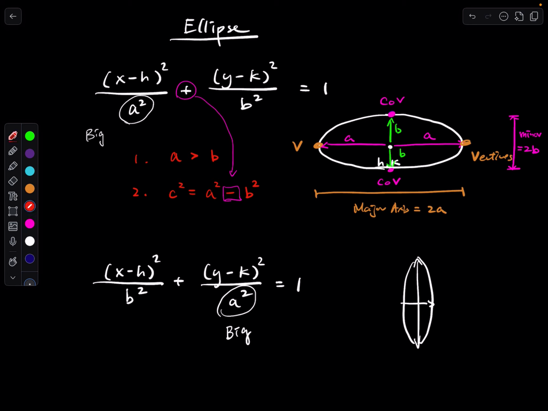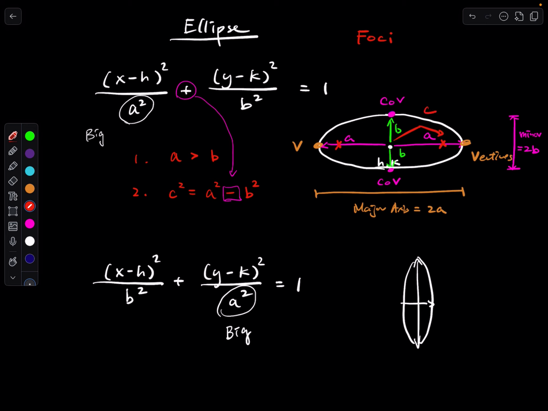Last thing I want to talk about is the focus. There are two of them, so we call them foci. Some people will pronounce it as foci, foci. Foci is the more correct way to pronounce it, I would think. So your foci are on the long side, usually a little closer to the end than to the middle. The distance between the center and the foci is called c.